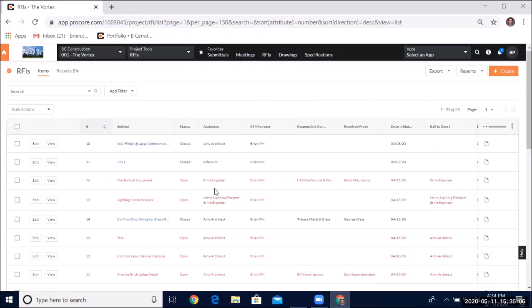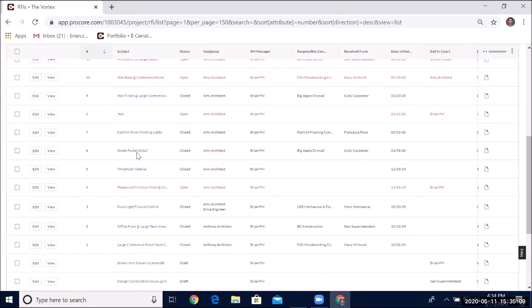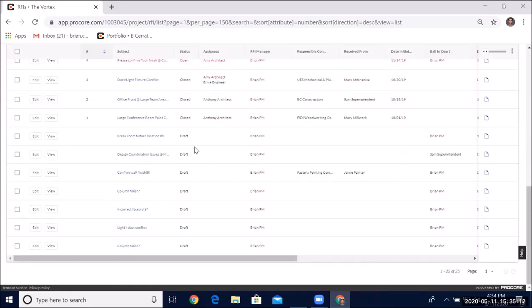Again, everything in red is overdue, and then everything down here is draft. So we'll talk about a draft RFI and how to create them, and when you would create a draft RFI versus create an open RFI. As an RFI manager, so someone in the office typically, so your RFI manager is typically a project manager, project engineer even, or assistant project manager. I like to view this here as my queue, if you will. So these are the draft RFIs that still need to get out to the design team. And if I'm the RFI manager, I ideally don't want this to have too many RFIs in it.